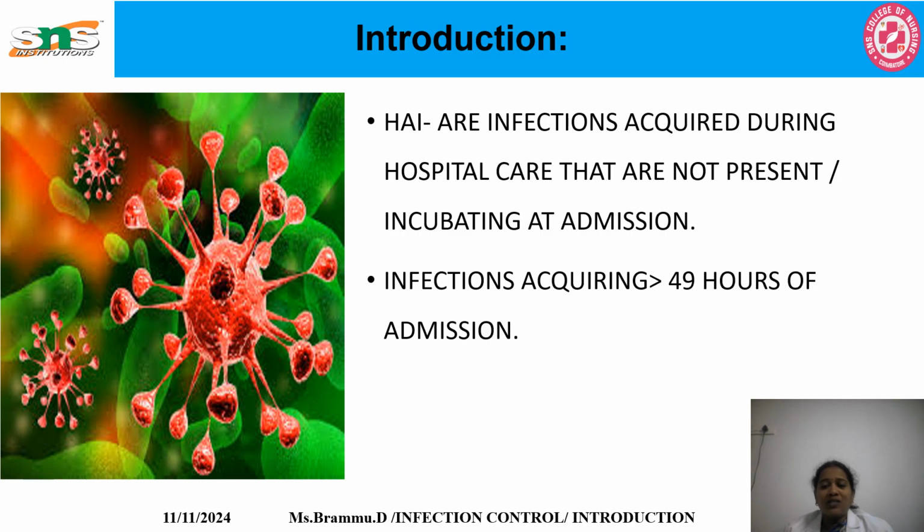For example, a patient is getting admitted in a case of diabetes mellitus. Might be he is not well controlled, and in order to control the glucose level, he has got admitted into the hospital. But for example, on the 11th or 13th, if he develops infection symptoms such as fever, nausea, vomiting, or any other GI upsets, which indicates that the patient has acquired some other infection, we call it hospital acquired infection. So this is categorized into five major areas, which we'll be seeing one by one in the further sessions.